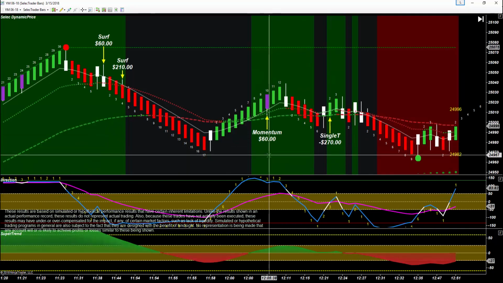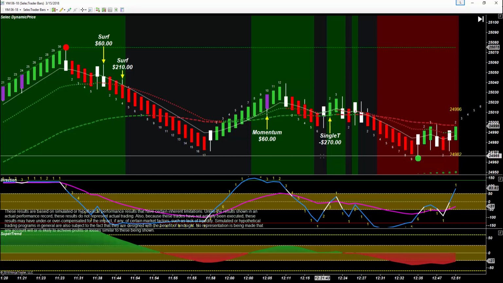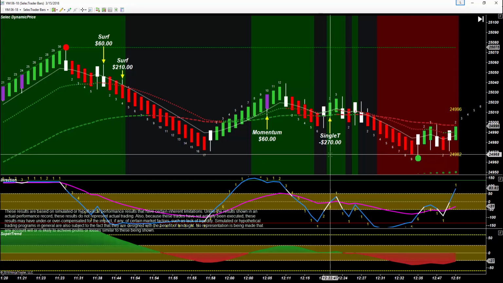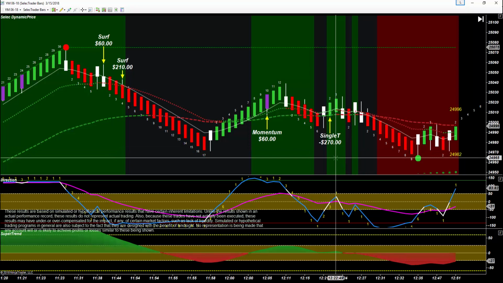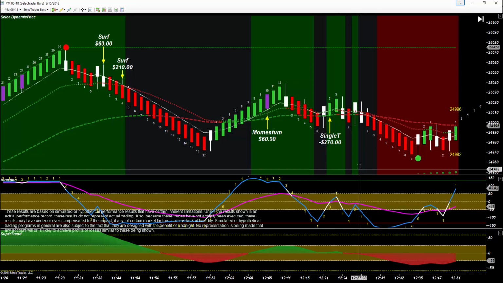Then we have a momentum long. This one just hits profit target with the runner getting stopped out at break even. This is followed by a single T, slightly choppy in this area, would likely be difficult to determine. This one does go against us, but we can tighten our stop from 22 to 18 ticks again, shaving off a bit of that loss. And we do avoid another head fake here because our blue line is not above the purple line.